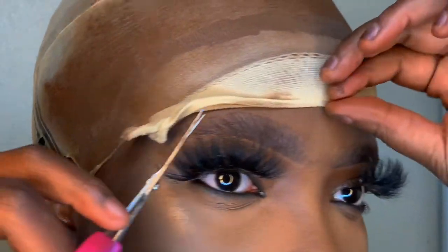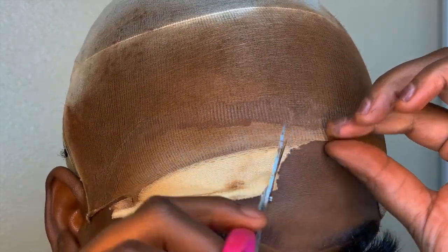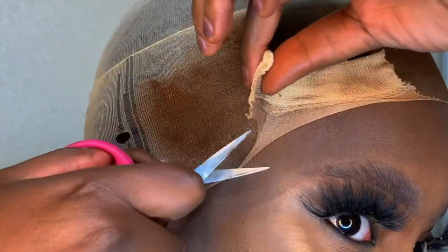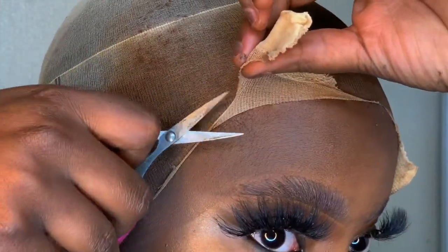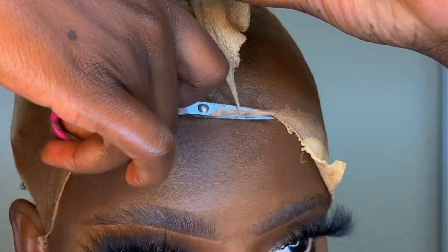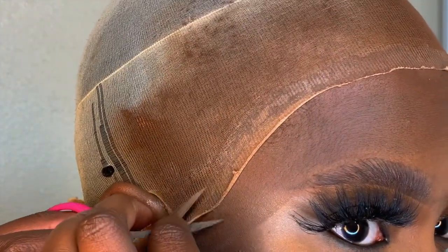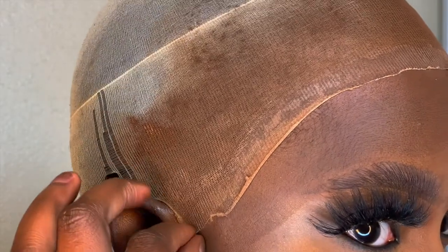Then you're also gonna put makeup on your actual wig lace — the bottom of the lace and a little bit on top. Filming this video was so hard — my setup was so ghetto, so this was a challenge for me. Cutting the lace on the wig cap was especially hard to record. As you guys can see, I'm just cutting along the pathway of the glue that I put on earlier. I'm just going in, cleaning it up, doing what I need to do to ensure that I have a good ball cap.